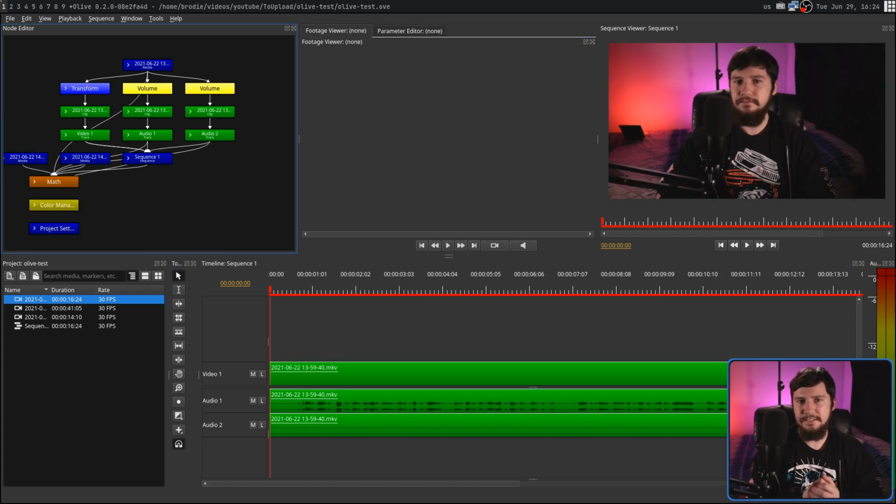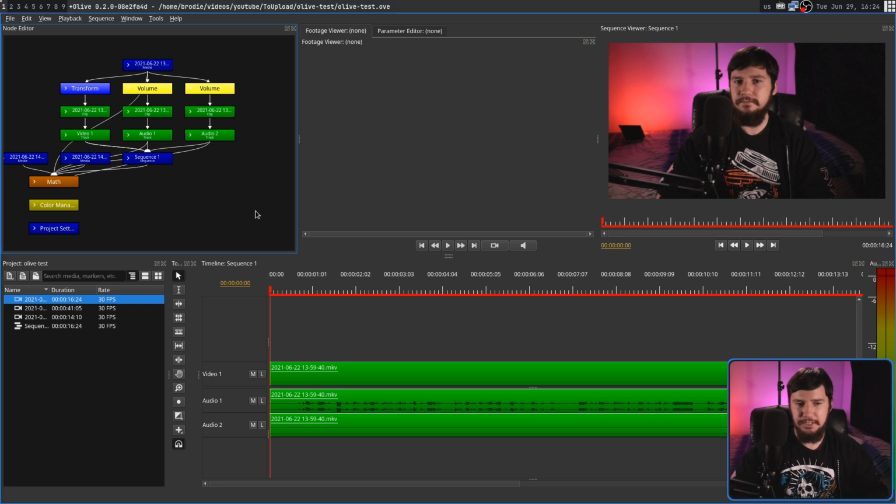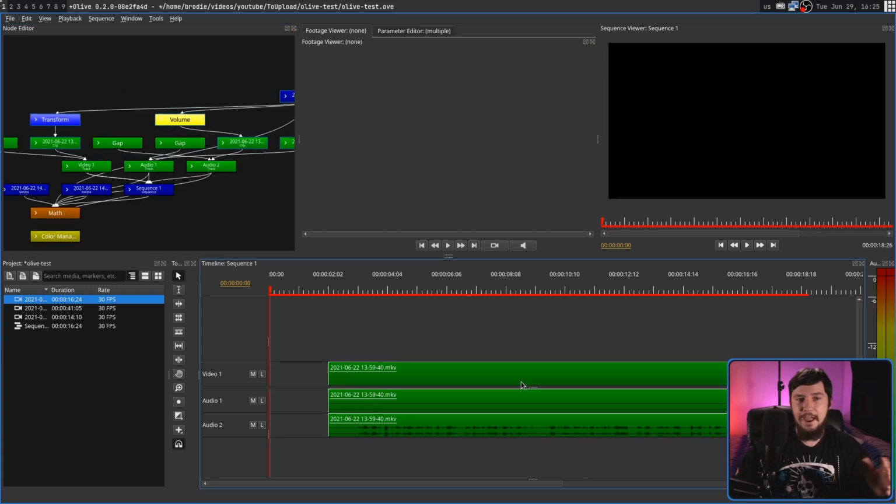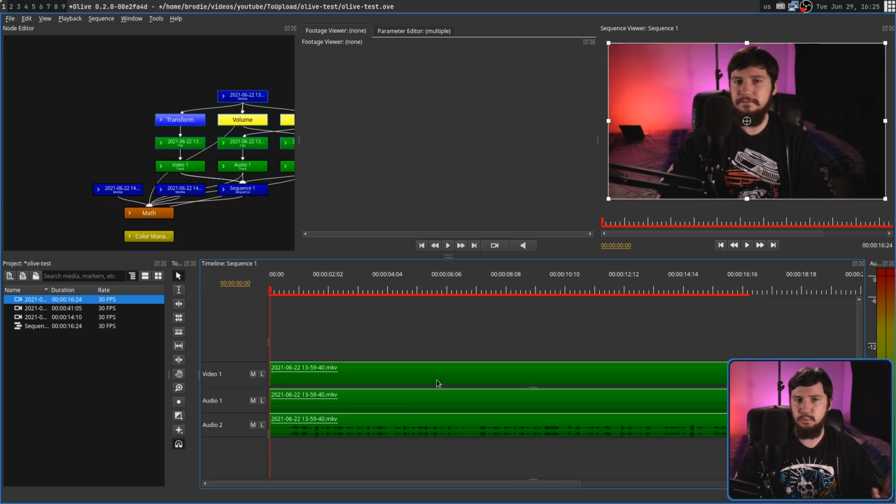The other really cool idea here is it makes it really easy to swap stuff around without fiddling around with the timeline. So if I wanted to do something like, say, swap audio track 1 and audio track 2, normally what I would have to do is ungroup these, swap them around, and group them back together. In this case, though, what I can do is see these two volume nodes here. I can delete the lines that are connecting those, and then just swap them around. And it's done. No grouping was affected. Everything still works exactly the way it was working before.